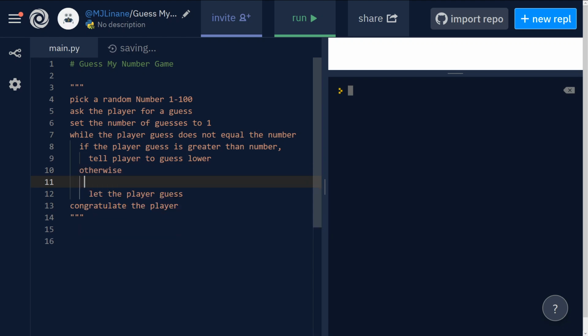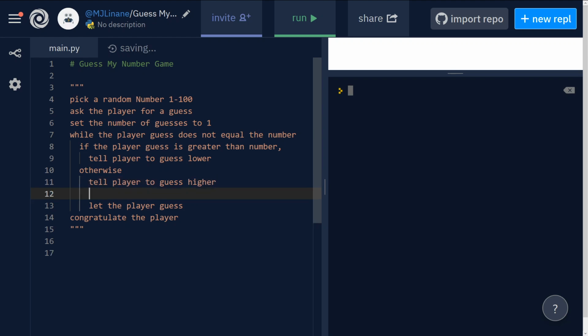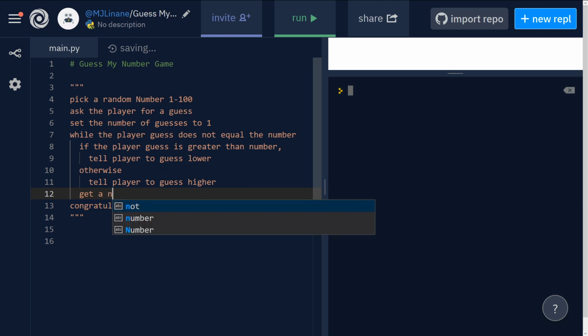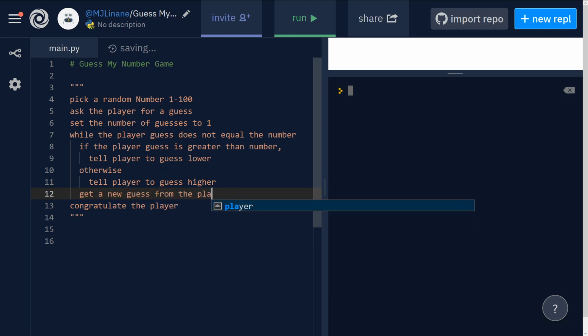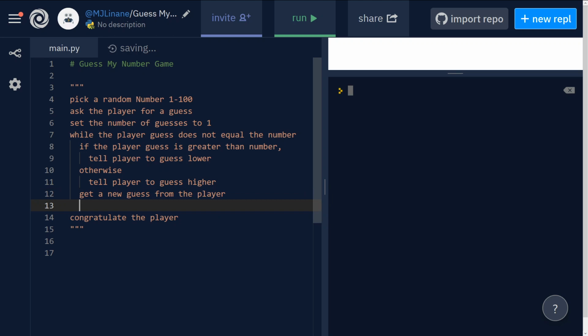Otherwise, tell player to guess higher. Okay. And then we say let the player continue guessing. We're doing that within the loop itself, so we can just rephrase this as get a new guess from the player and increase number of guesses by 1.